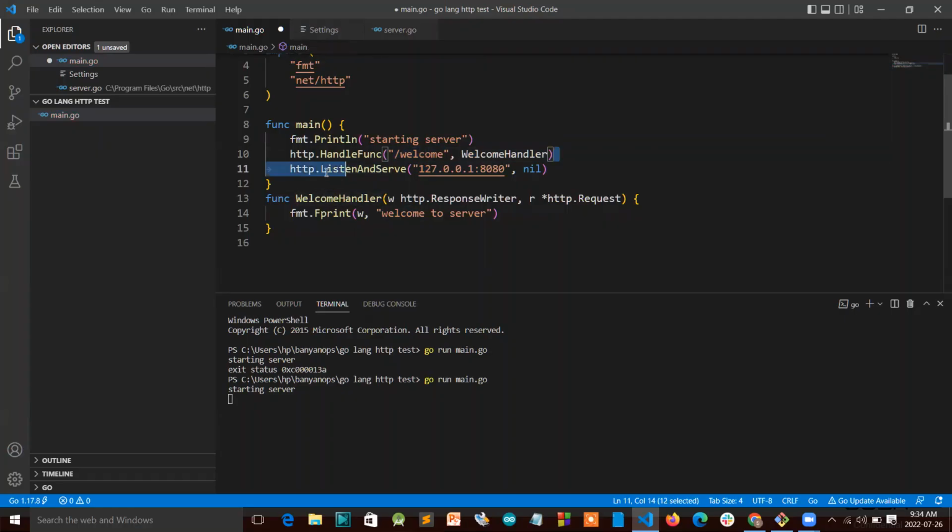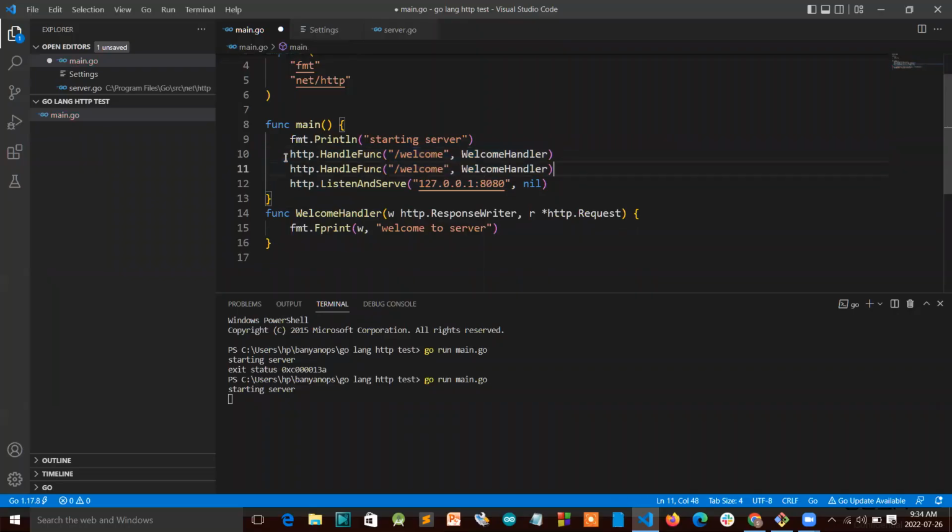If the request was something else, let's say welcome/user, I want a user handler to handle it because it's a request related to user. So this is a URL pattern which is going to get matched. Is this clear? Okay, Asgar. Okay, thanks for confirming.